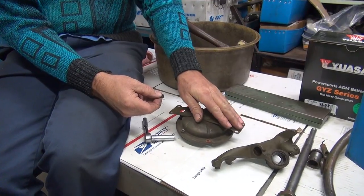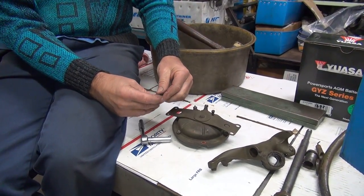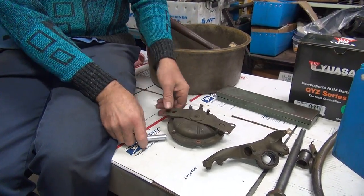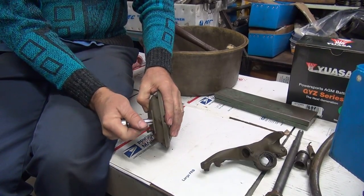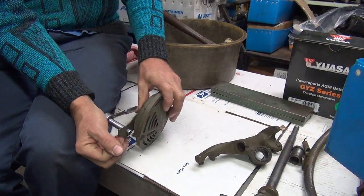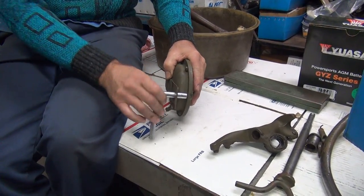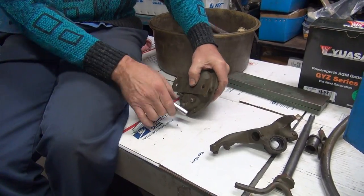There's supposed to be a wave lock up here — it's a spring that allows the horn to vibrate without breaking the bracket off. This here doesn't really want to fit in here. I think I found a way of straightening it. You said that wouldn't fit. I'm thinking you've got too much paint in there.